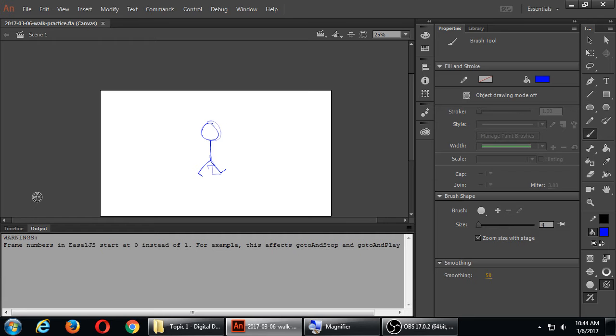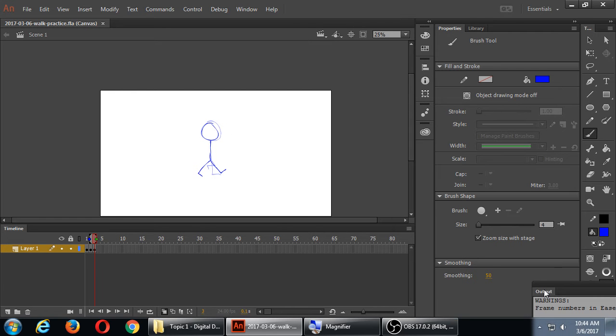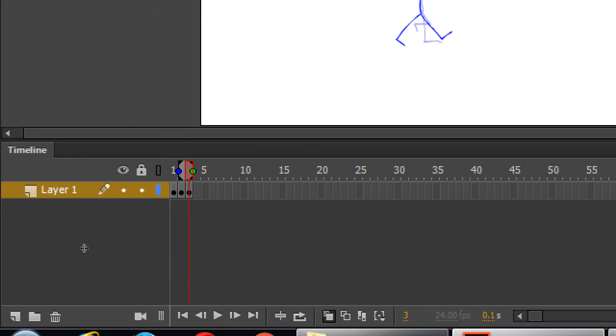Now, for me, it's going to annoy me that this keeps popping up, this output panel here. The way that I stop that is that I like to click and drag it to detach it, and then just drag it to the corner somewhere where I don't have to look at it. So just drag that output panel out of the way, because we've got the timeline to worry about. Well, these three frames, it's way too few frames. It goes by so fast. So we can, these were all blank keyframes. We started with a brand new blank sheet of paper and drew the different foot.